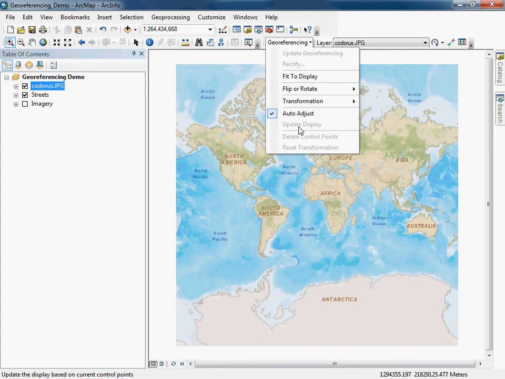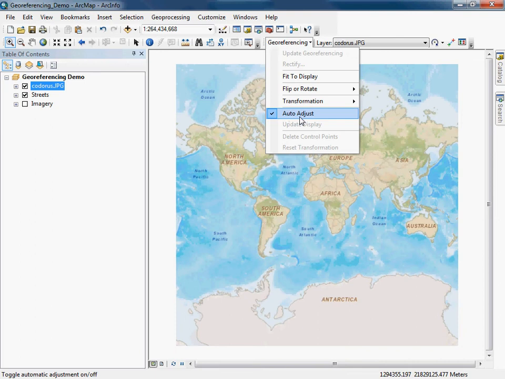And then there's updating display, deleting your control points, and resetting your transformation. You can use all of these to make updates, to change the raster itself, to basically get rid of everything, or to completely reset the raster back to its original position so that you can start over again.